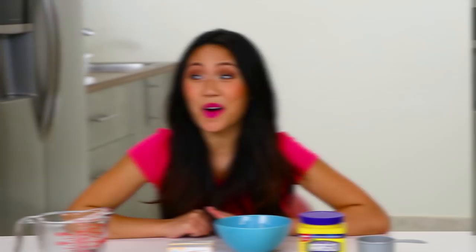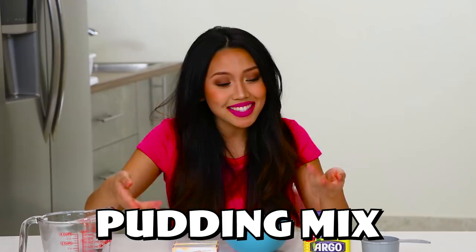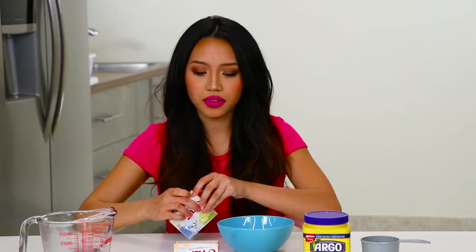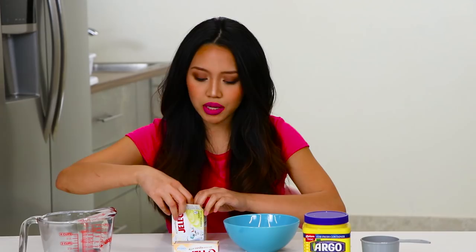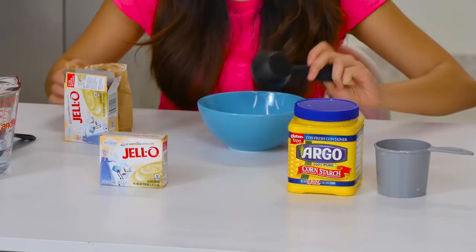So there is some Nutella slime! What are you making now, Fia? Oh my goodness, that Nutella slime looks so good! Alright Lindsay, I'm gonna make you something that will probably go well with that Nutella, and that is vanilla pudding slime. For this all you're gonna need is some water, your pudding mix, and some cornstarch. I'm gonna pour a fourth of a cup of my pudding mix into my pretty blue bowl. Oh my gosh, you guys, that smells so good — looks like fake snow! I'm gonna pour that in there, and then I'm gonna take a cup of cornstarch.